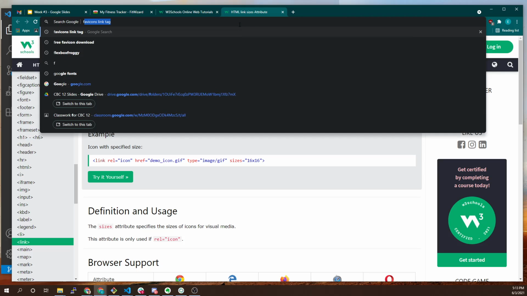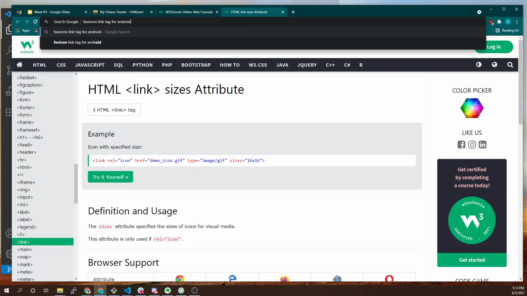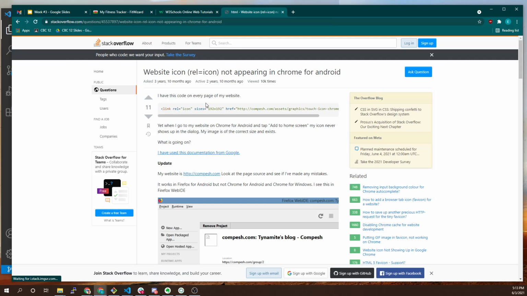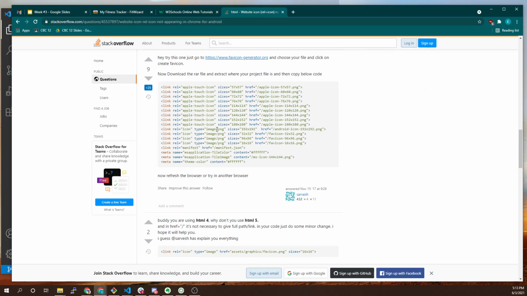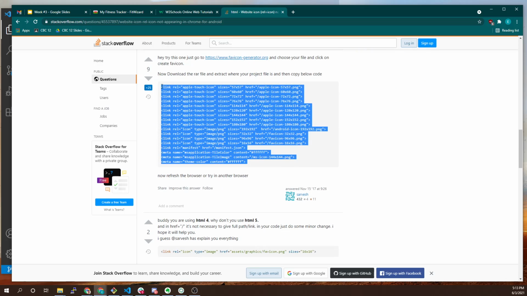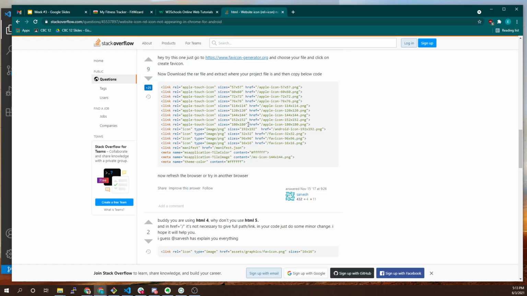And then there are special ones for touch icons, so let's look that up. Google favicon link tag for Android. Right. Yeah, so there's a whole bunch of different ones that you can use and mix and match. So whatever images that you have available to you, you can come in here and define it so that if the browser or the device or the mobile phone or the iPad or whatever says, I want to use this size of image, we will have an answer for them, right?